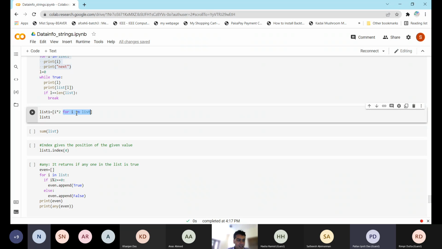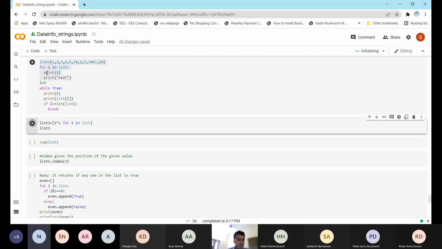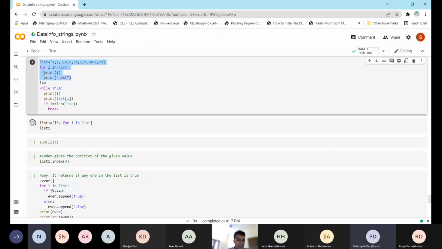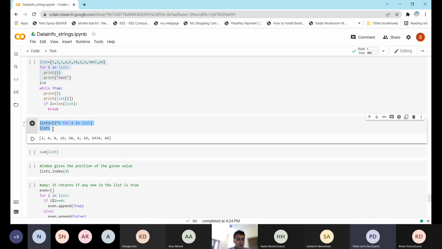For i in list, I'm doubling each element of the list. If I have to do it with a for loop, I have to write some statements, and it will take 3 lines. But instead of that, I've completed it in 2 lines because of this method of iterating a list. This is called list comprehension. This will again put these things in a list only. If we change the enclosing brackets, the output type might change.